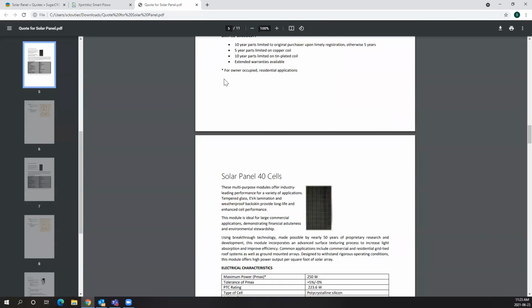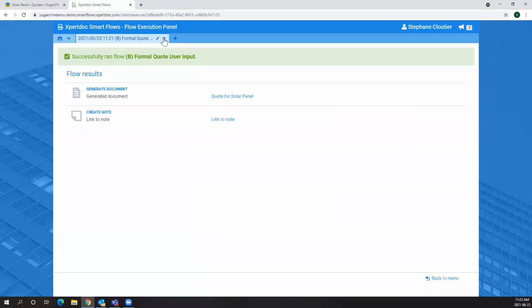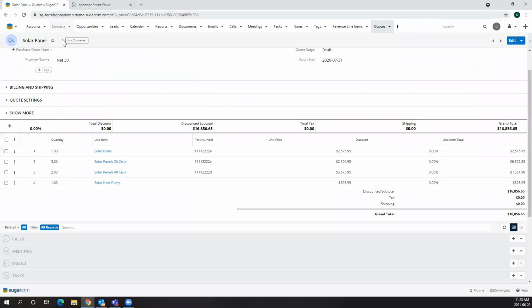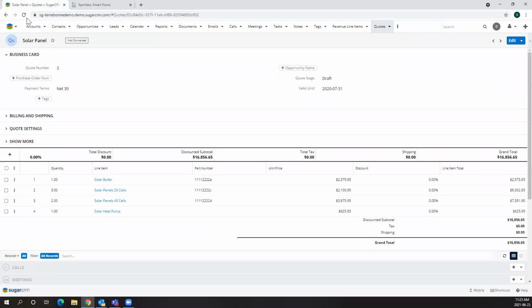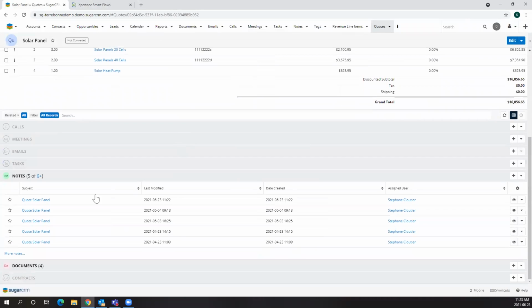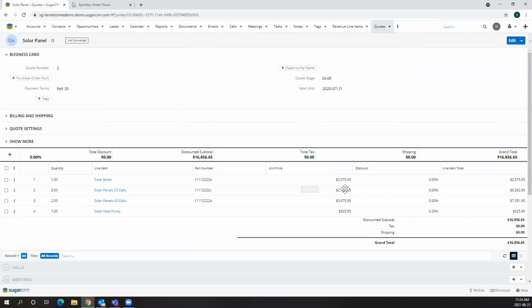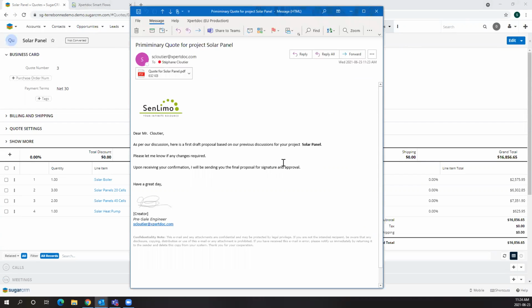And if you go look into your CRM and I just do a refresh, you will see in my notes, the quote that we just sent to the customer has been attached directly into SugarCRM. Now, the next case, oh, I just got the email in, sorry. I'm just gonna show you the email that we sent. So that's the email that was sent with the PDF as an attachment directly to the customer.